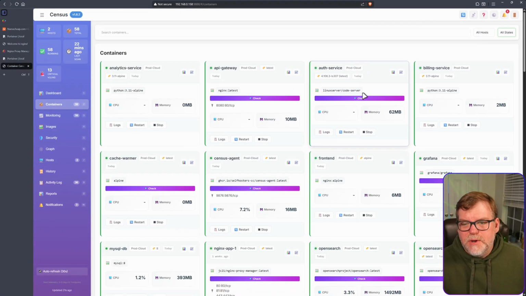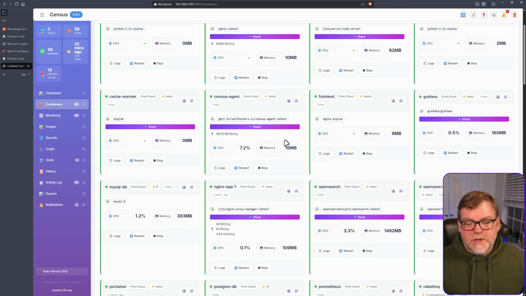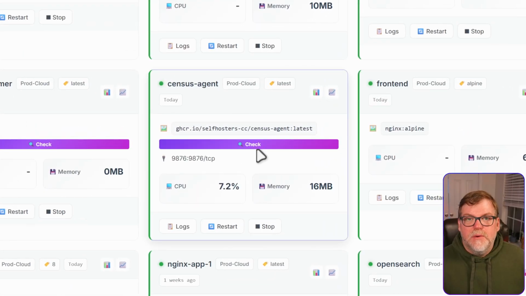And this is also a great way for you to check for updates. The developer rolled in the ability for you to check updates on your individual containers. I think it also runs automatically, but it's not going to update for you automatically. It's a very important thing to remember. And honestly, I'm in agreement with a lot of people that run Docker. I don't really want my containers to update automatically. That's sometimes how you get into trouble, especially if a bad update rolls out. I like to give them a couple of days.